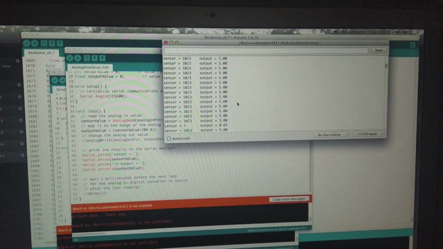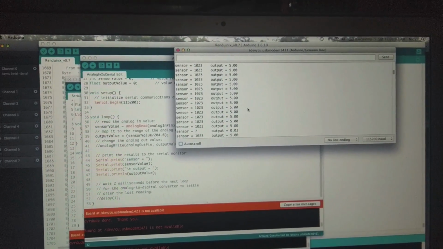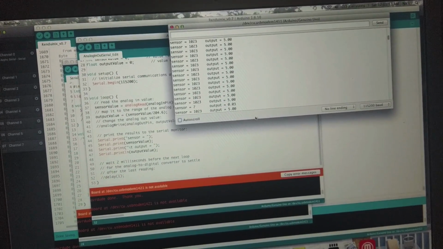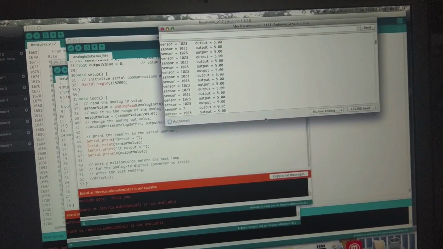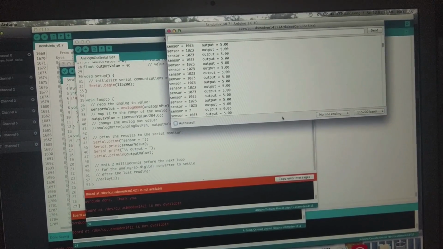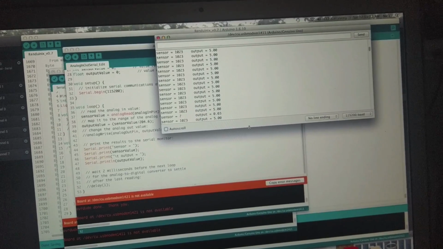Okay, so I remember I was getting issues that if I touch the logic analyzer to the same thing, I would get a different output. And I finally checked it on here, and the 5 volts actually dropped down to like 2.1 volts. So our high was only 2.1, and our low was still 0.3.